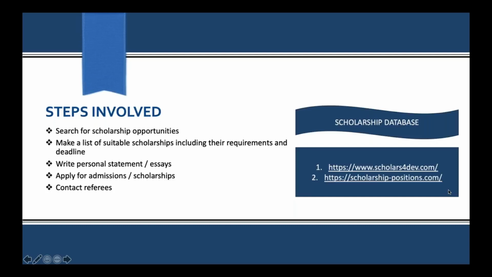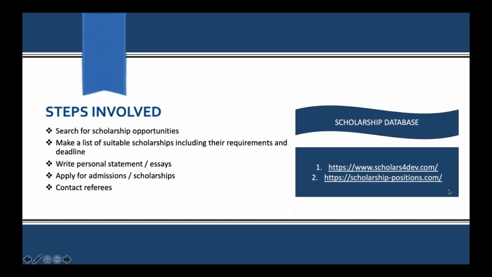Another limitation with the Commonwealth Shared Scholarship was that participating schools had courses they wanted to fund. Some schools, like Oxford, participated in the scheme but were not ready to sponsor computer science. So I couldn't have applied to Oxford with the intention of getting a Commonwealth Shared Scholarship. It wouldn't have worked for me. The school had to be among the participating universities, and computer science had to be among the courses. These are some of the things you need to take note of when you are checking your scholarship opportunities, looking at their requirements and all of that.